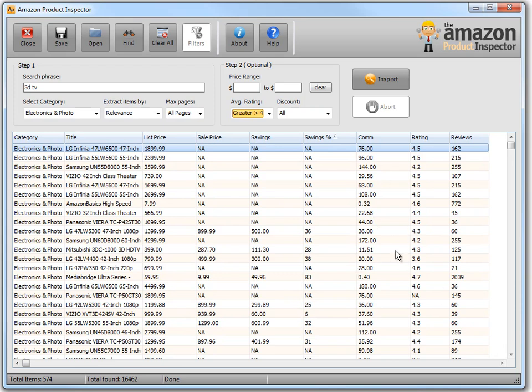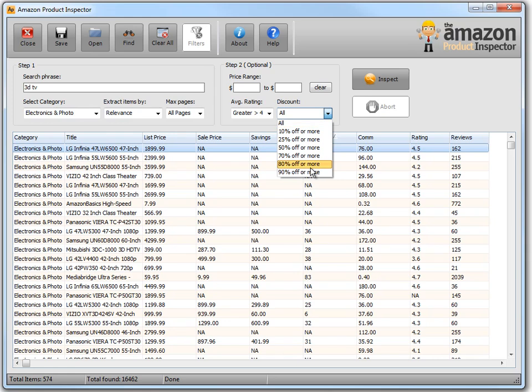You could almost think of this software like a glorified web browser. It's just a glorified web browser that goes to Amazon and displays the information to you in a different manner, making it very easy to search through their website to find stuff as an affiliate. You can also use this software to find stuff to buy for yourself. We just found HDMI cables at 94% off. I can't find a deal like that in my local community, so I could easily buy stuff, even for Christmas. Christmas is coming up. It's a good way to find some real good products you can offer as Christmas gifts. So back to this again, like I said, it may not be perfect, but it does narrow it down a little bit. So if you do that, it will narrow it.